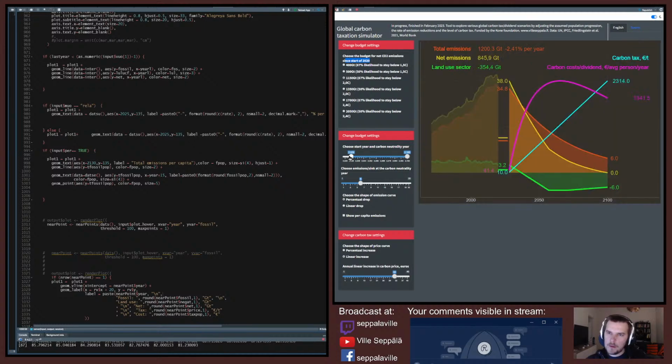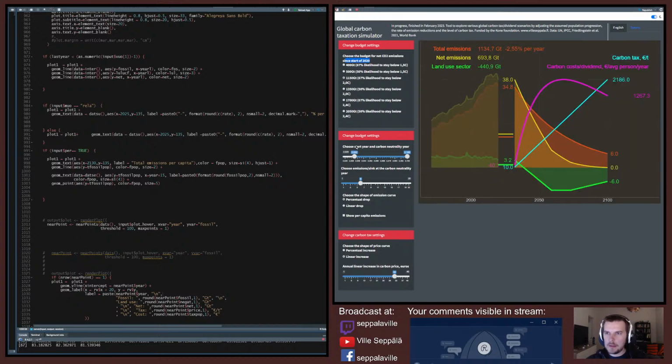But yeah, because here it is assuming that we are consuming the budget at the rate that's the last emissions in the data.